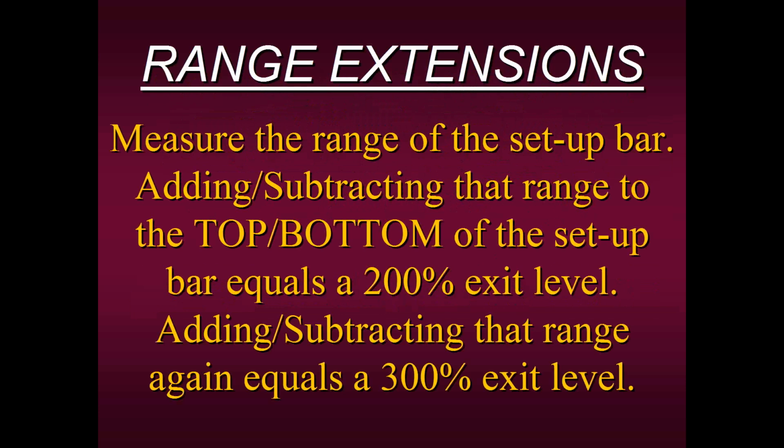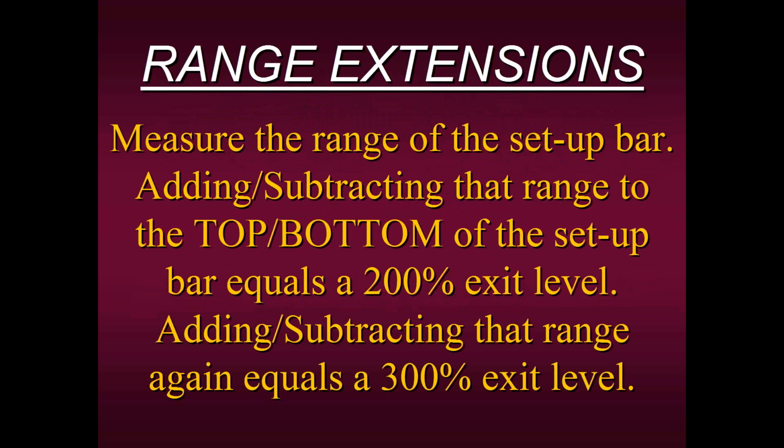So basically what we're saying is once you find, locate and identify the setup bar, the signal bar, you measure the range. Now, if it's a stock, it could be 5 points, could be 2.73 points, whatever it is. But the range is from the very top of the bar to the very bottom of the bar. It has nothing to do with the open or close. That's not what range is. For some reason, it's been misconstrued that the range is open to close because so many students now look at candlesticks. That's not the true range. The true range is the top of the wick to the bottom of the wick.